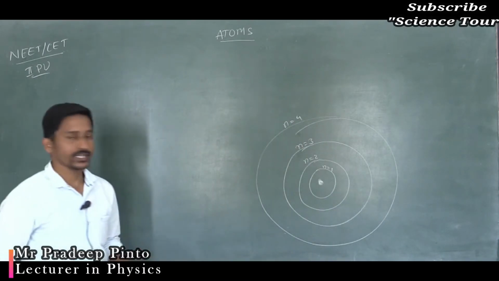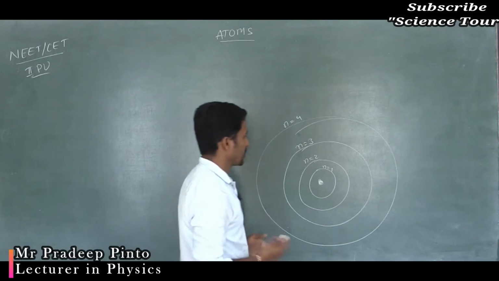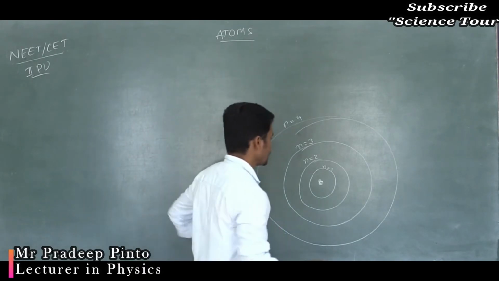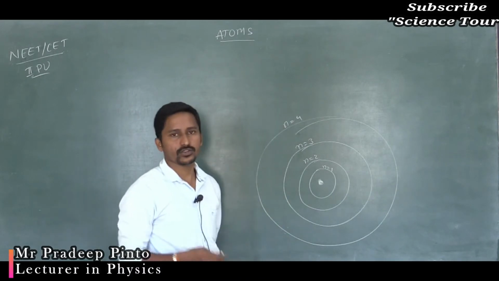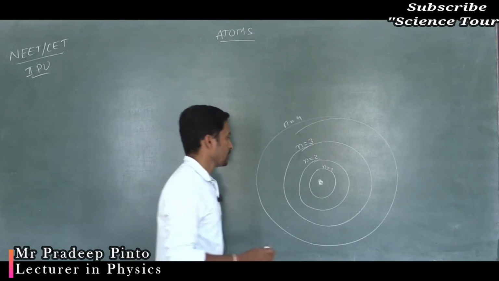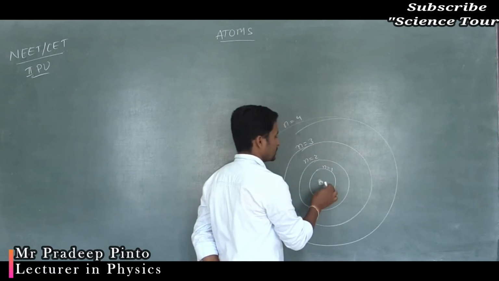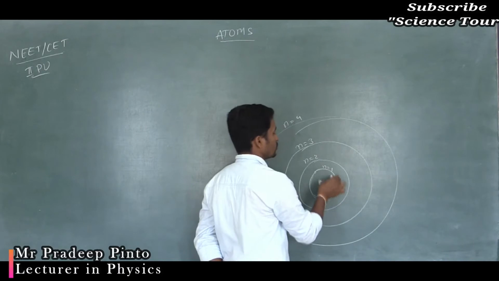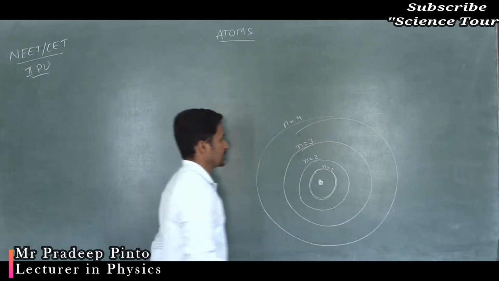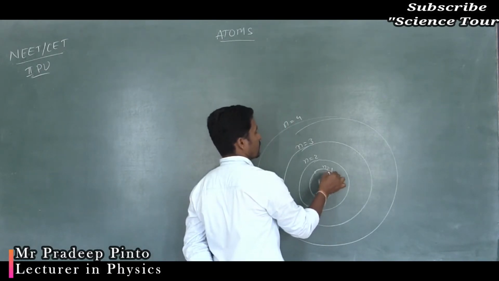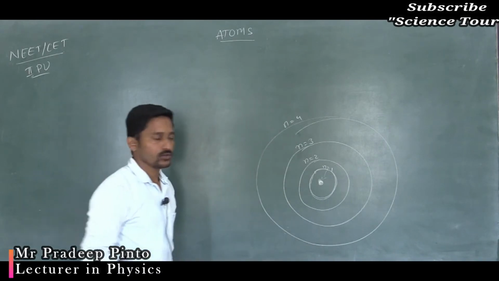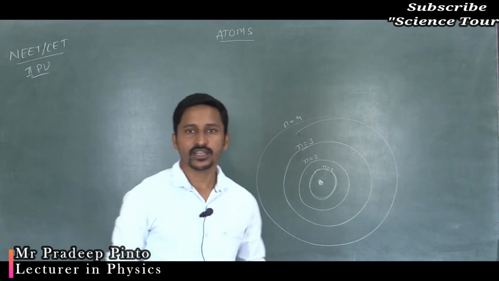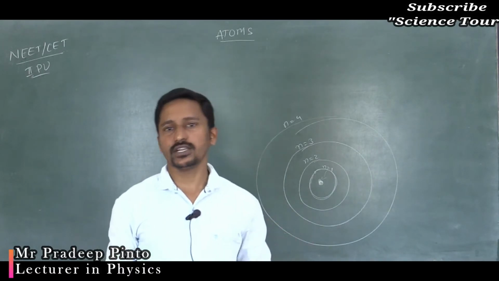Before coming to the energy expressions, we have studied radius, velocity, all those. Another thing we have studied is that when the electron is bound to the nucleus, there is an electrostatic force which provides the centripetal force, so that it is bound. When it is bound, there is a force, so there is energy. Energy is nothing but work done, that you have to remember.